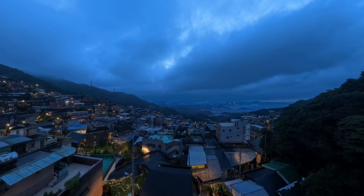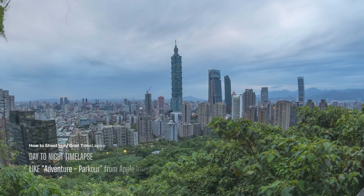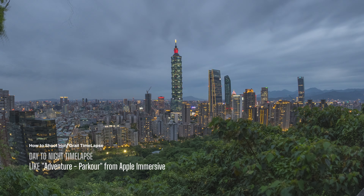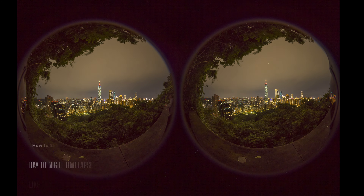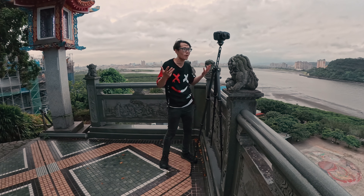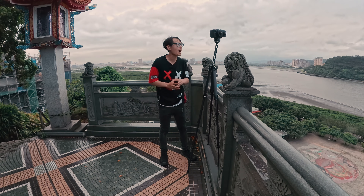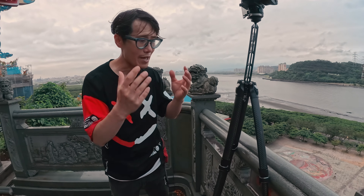Now let's talk about how I use this tripod to do a day-to-night Holy Grail VR180 timelapse on location. Right now we are on top of the temple doing a Holy Grail timelapse — we try to capture from daytime, to sunset, to nighttime, getting beautiful light changes in VR180. Today it's been raining in Taipei so we don't get the sun, so we're demoing the process rather than a true Holy Grail. The most important thing for any timelapse in VR180 is a very stable support system, and you also need to travel light because we're carrying two heavy backpacks with a full gimbal DJI RS4 VR180 rig.